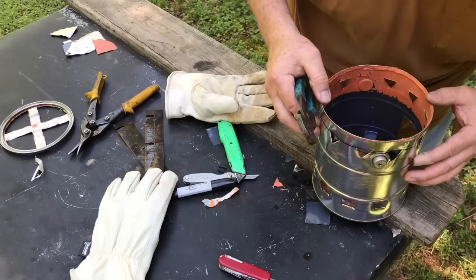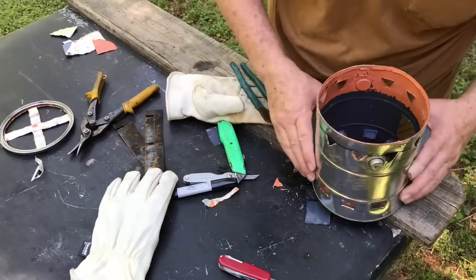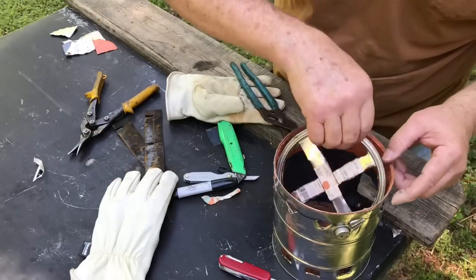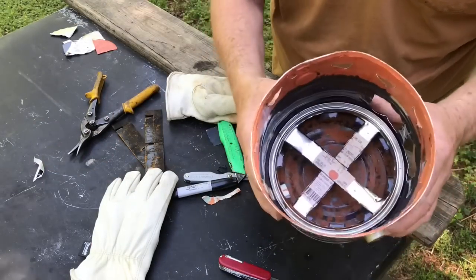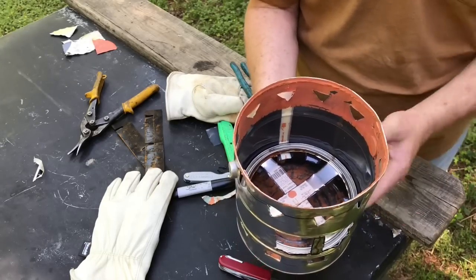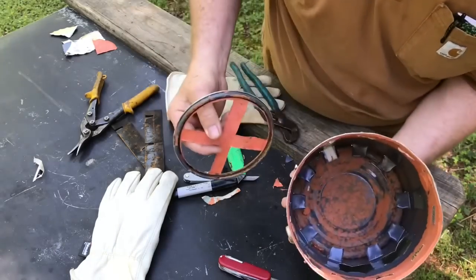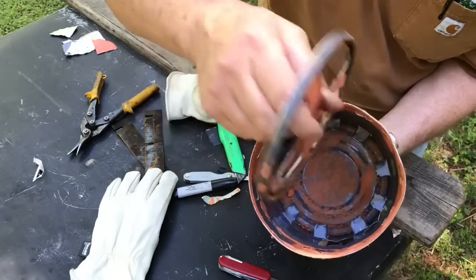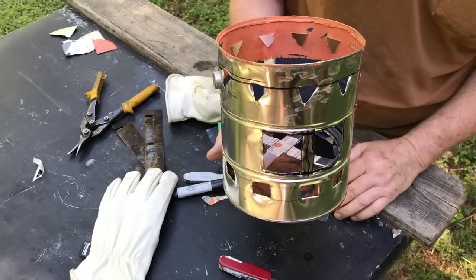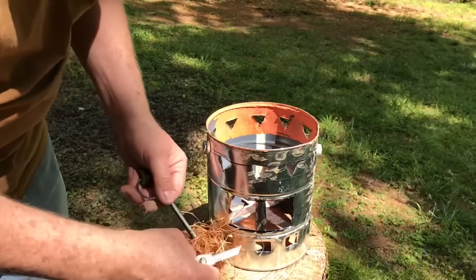Everything's laying down good enough. Now, let's go ahead and put our suspended floor in there. Oh, sweet. Nothing left to do now but to try it out. Let me get set up to try it out. Hold on. All right, these are pine needles, softened up, processed.